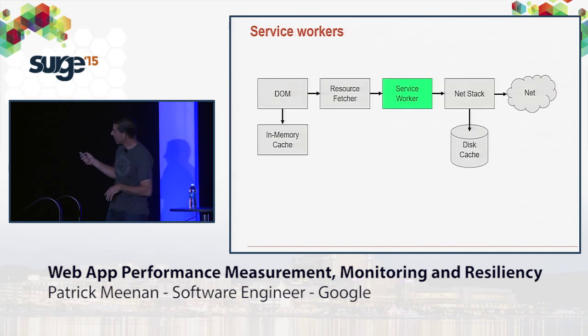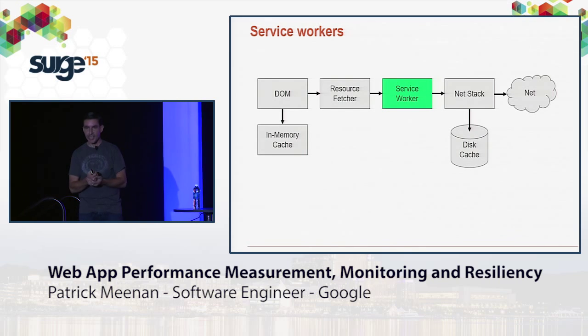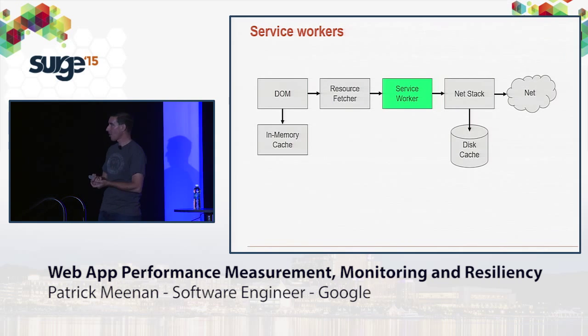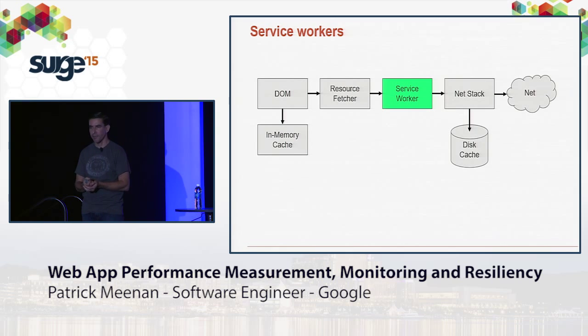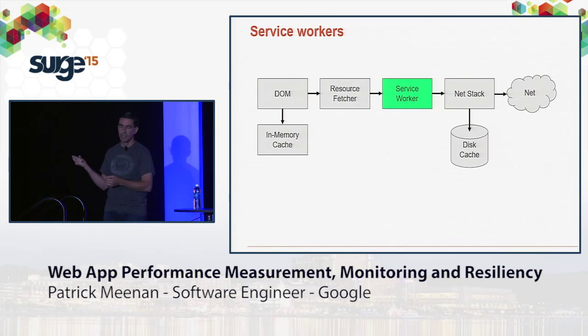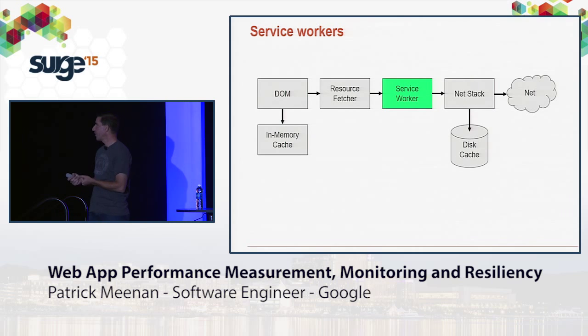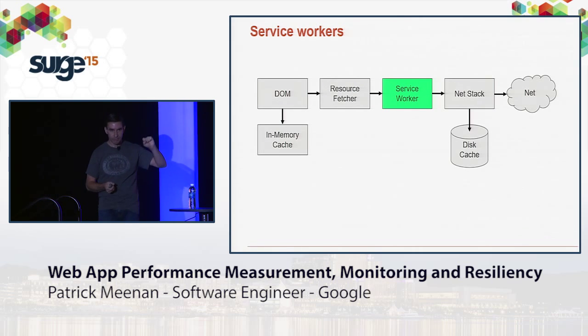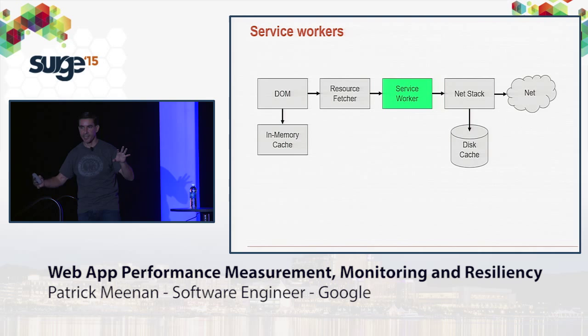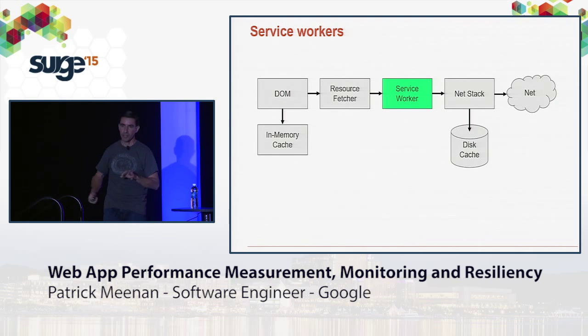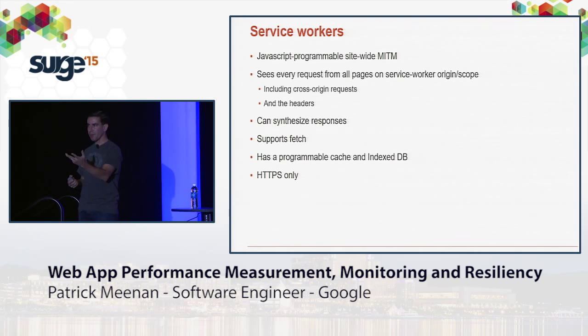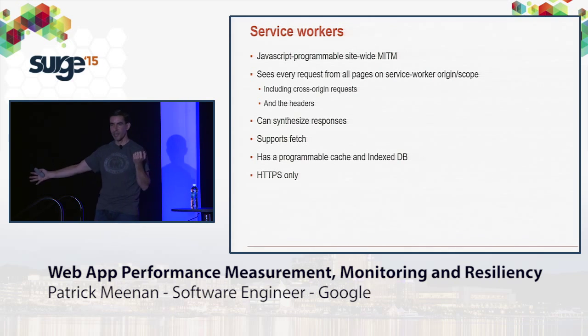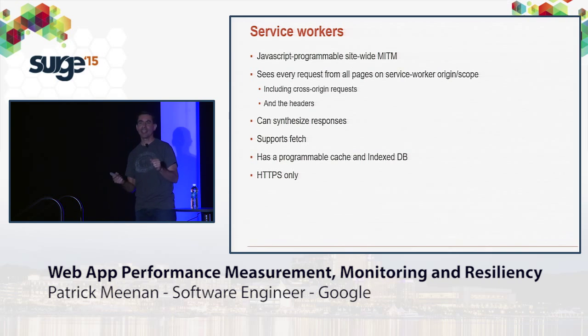But let me see, I thought I had it, there we go. So technology-wise, a service worker sits, at least in Chrome, which is the only launched implementation I'm aware of. Firefox has committed to it, and I think IE is also looking into it. It sits between the browser renderer, if you would, and the networking stack before it actually goes out to the network. And it's JavaScript programmable. You get to see every network request that's coming out from your page. And you can do all sorts of really cool and crazy things with them.